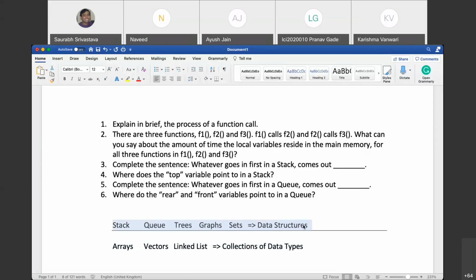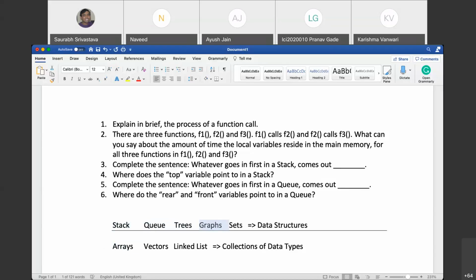So do you understand that basically they are at two different levels? When you ask why I need stack, queue, and array all together, it's because arrays and vectors are at a lower level. You can use arrays to actually implement stacks, queues, trees, and all these things. Does that answer your question?